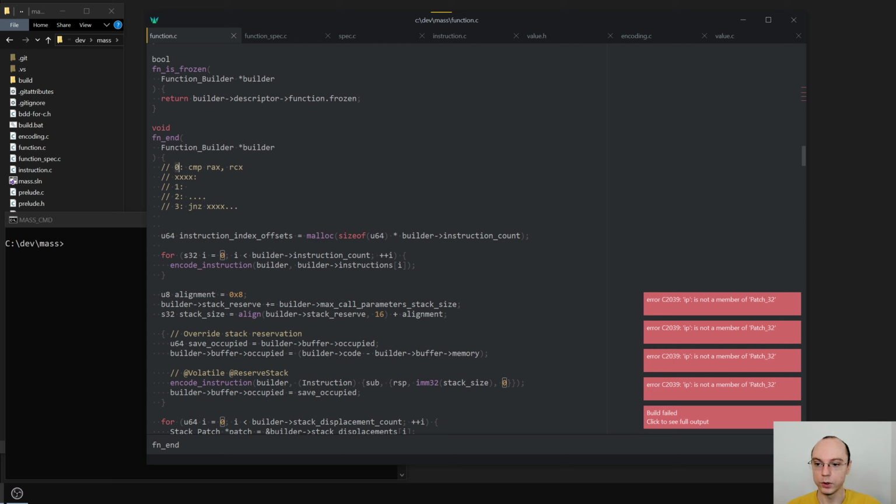To resolve from these indexes into actual byte offsets, we will use this extra array that, each time we encode an instruction, we will record that. For example, compare array xrcx, I don't know, it will take 5 bytes, whatever. So we will say that the first instruction will start at 5 bytes and so on and so forth.